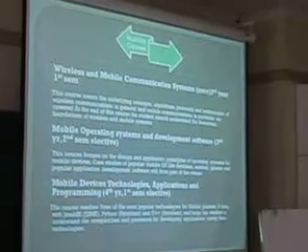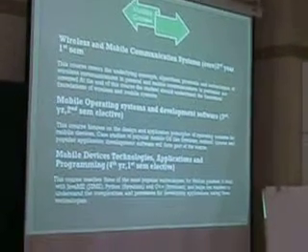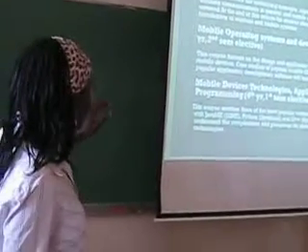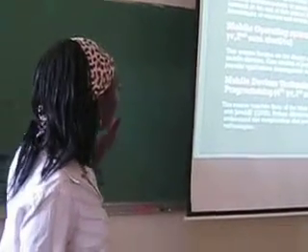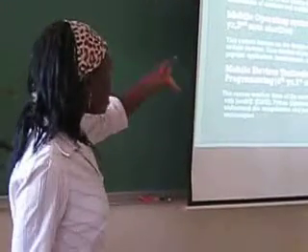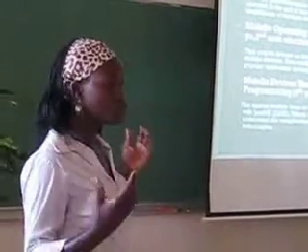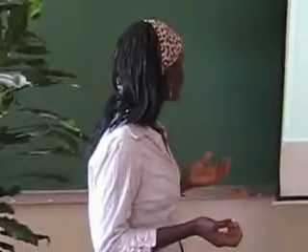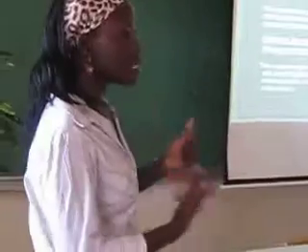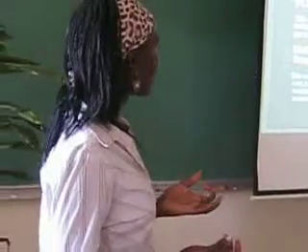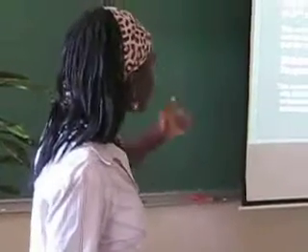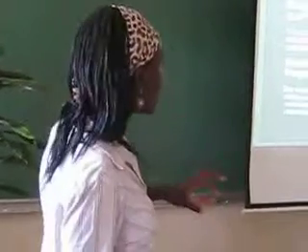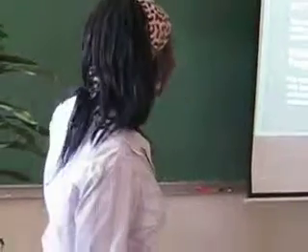Maybe John has given you a brief overview of the course outline that the curriculum looked at. There are some mobile courses that we included, and we started including them in the third year of the first study. First of all, we had wireless and mobile communication systems. In this case, we are trying to introduce the students to general wireless and mobile communication systems, giving them the fundamentals, because in order for them to really understand wireless and mobile communication, they have to be given the fundamentals, and that we put as the core in a third year course.